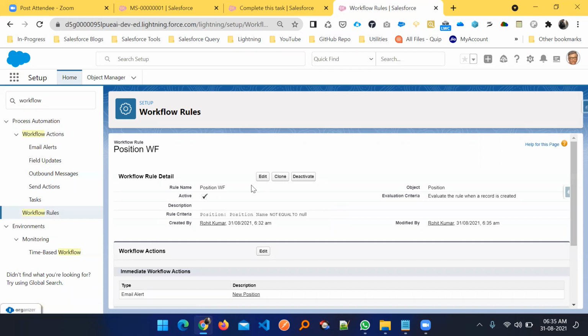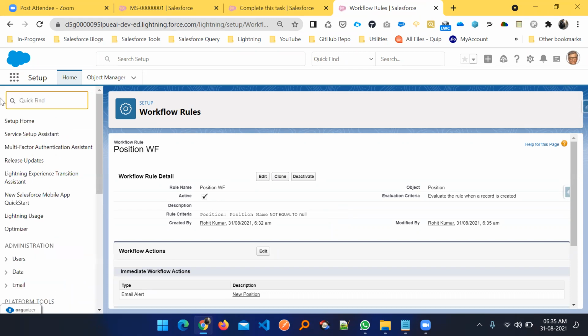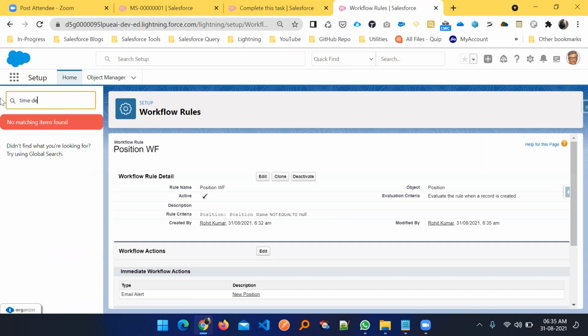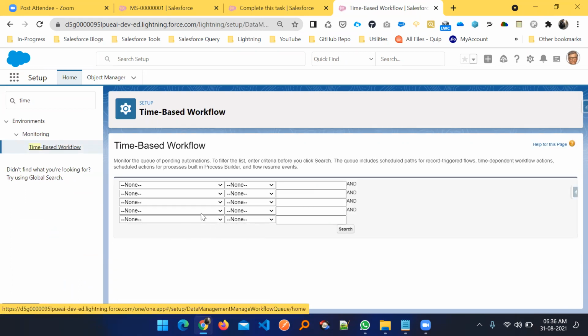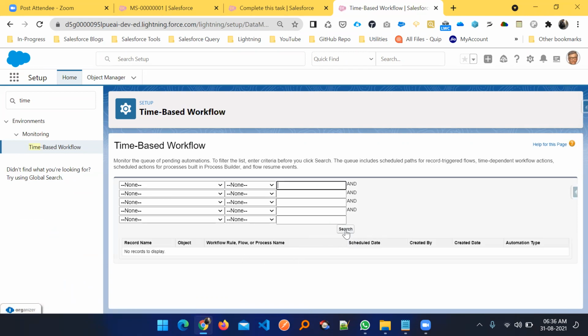Now how do we track this time dependent workflow? Here you can search for time based workflow. Let me search right now.